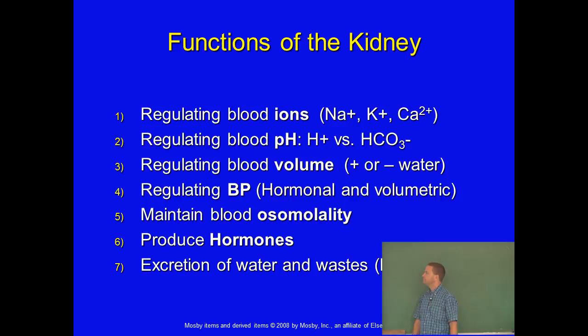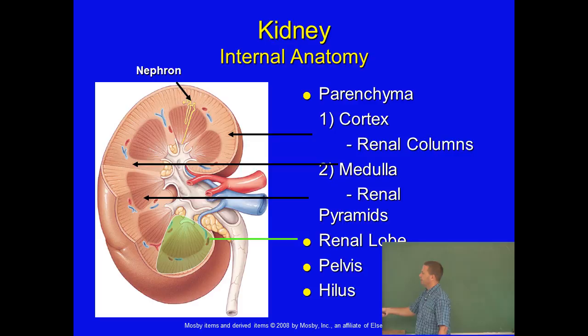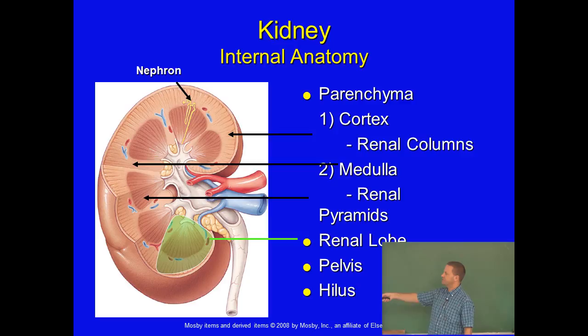Let's look at the structural units of the kidney. On the outside we have a capsule, then just below that we have the cortex. Below the cortex we have renal columns and renal pyramids, which are part of the medulla. The kidney is interesting — if you were to open a kidney up, it would get saltier towards the inside, and this saltiness helps to draw water out to be reabsorbed. A renal pyramid is that structure, whereas the renal lobe is just the columns plus the overlying cortex plus the medulla.